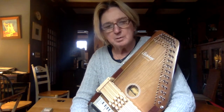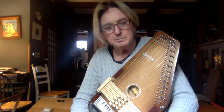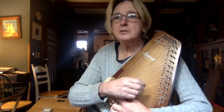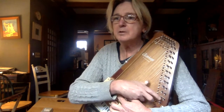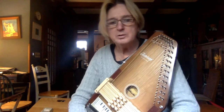I thought I would share a particular tuning that I really have come to fall in love with. This harp is a C diatonic with just a couple of strings thrown in to give me a B flat chord, so I can use that if I want.